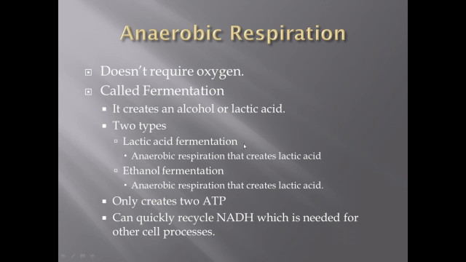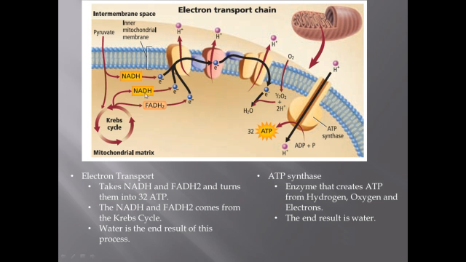There's lactic acid fermentation, which is basically just a type of fermentation that takes sugar and turns it into lactic acid. And then there's ethanol fermentation, which takes glucose and turns it into ethanol. I had a little mistake right here. I'll go ahead and fix that for the PowerPoint, but it turns it into ethanol. Now the problem here though is that it creates only 2 ATP. So it's not a lot of energy being created here, but what it does do is it recycles NADH. Now you've probably seen NADH from the other parts right here, and you can see NADH is pretty important.